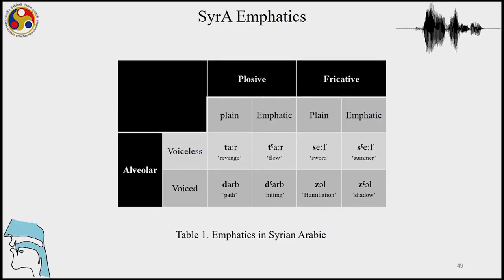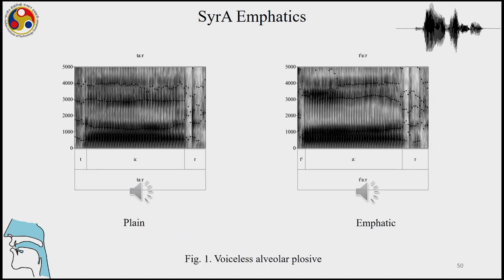Let us look at another group of sounds which are found in some languages. So here we have Syrian Arabic. So in some varieties of Arabic, we find differences in the way obstruents are produced, and these are called emphatics. So what are emphatics? Emphatics are earlier obstruents which now have either palatalized, glottalized, or laryngealized sounds. So they have a secondary articulation, and that makes them emphatic. So there's a difference between plain and emphatic consonants in Syrian Arabic. So let us look at a few.